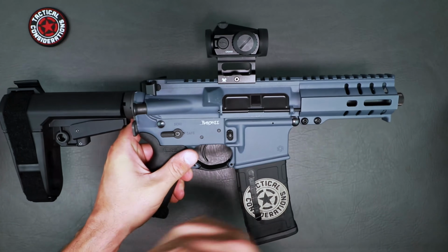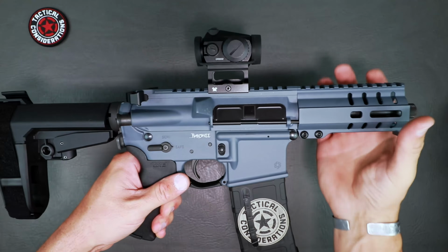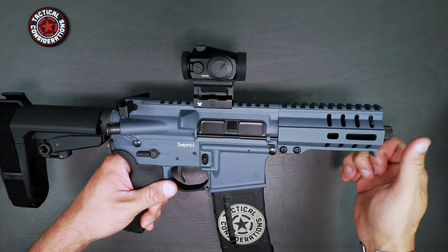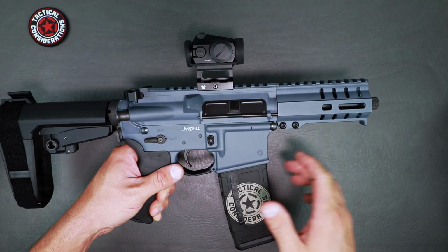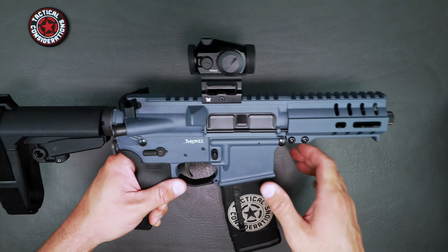Let's go ahead and go from muzzle on back before we get into the direct specs. So you can see that nice little M-LOK accessory rail. That's just enough to get your hand on up there for those that are into the pistol platforms. Got that threaded barrel with a thread protector on it. Nice little barricade stop right there. Trust me, that's a good idea. As you saw in that little short video earlier, you definitely want to make sure your hand's in the right place when you get up on this.